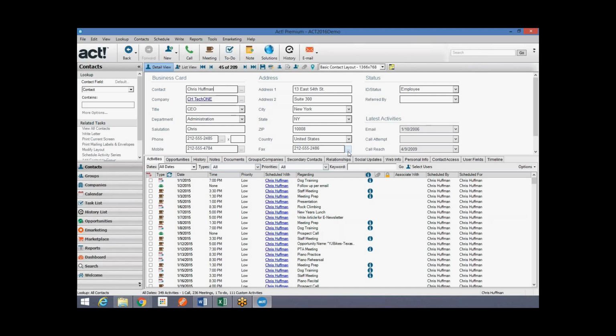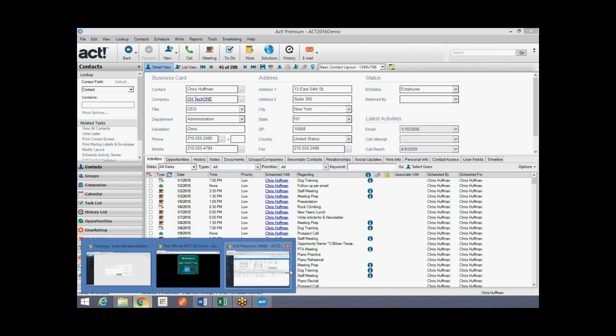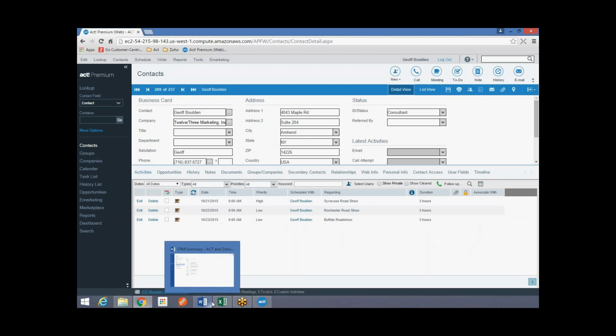I just bought a new Windows 10 machine with a 2,000 pixel display. ACT was never designed to work with a 3,000 pixel display, but that's what's coming out now. So they're going to migrate everything more towards this web type interface. And this is just ACT running in a browser.